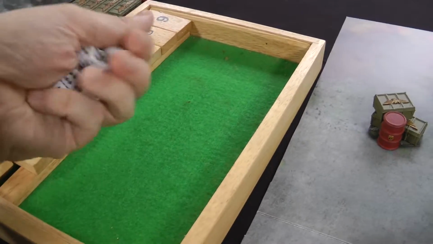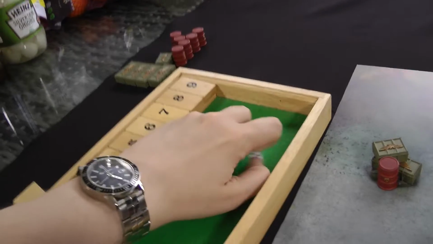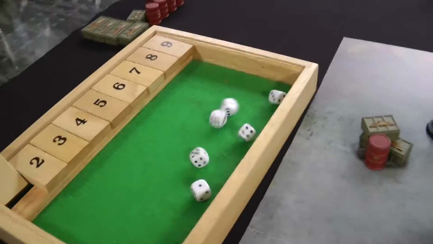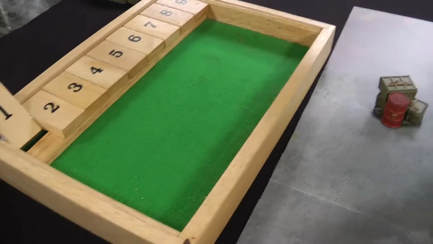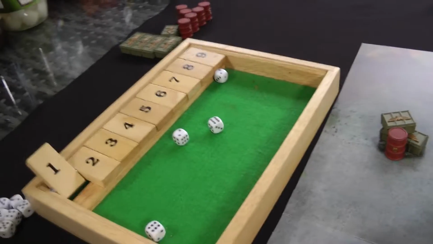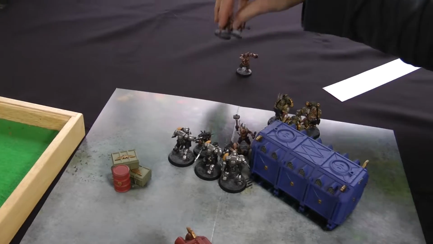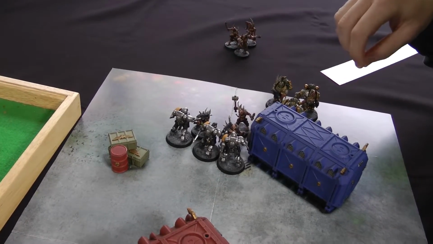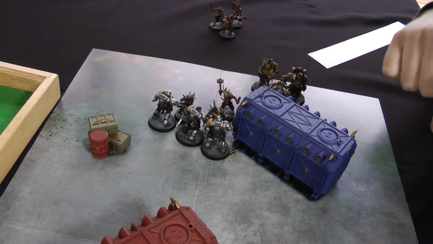So we've got 9 attacks hitting on 3s, average 6 hits, and wounding on 3s like the bolt rifles. And there's only 4 wounds. Okay, still average. So same again, ignoring these on 5s. We managed to ignore 2 of them, so 2 Poxwalkers go down. So let's take these 2 from the back. And now you could technically consolidate if you wanted to, but they're actually already in base contact, so they can't. But the Poxwalkers get to strike back.